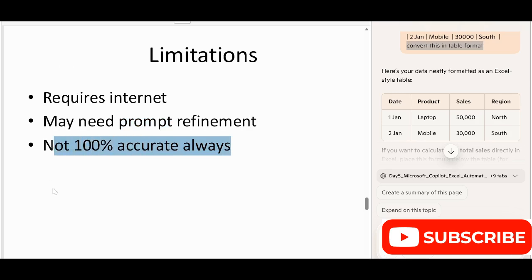Anyhow, only a human can analyze and finalize whether your answer is correct or not. ChatGPT can't always give you the correct answer, or you can't be fully dependent on ChatGPT's answer. So you have to analyze from your end whether this output is correct or not. So not 100% accurate results you will get always. So please keep this in mind.